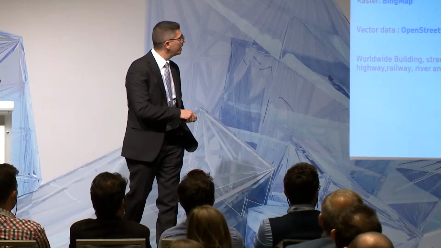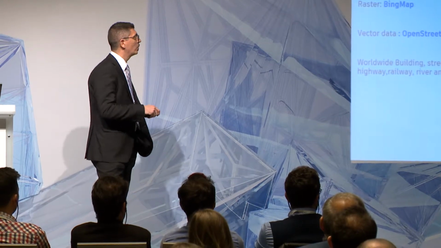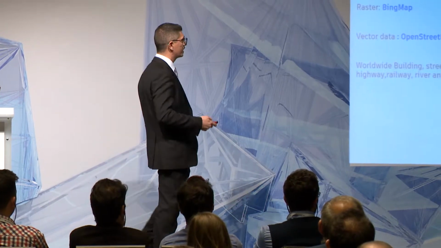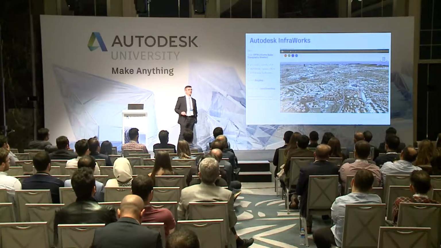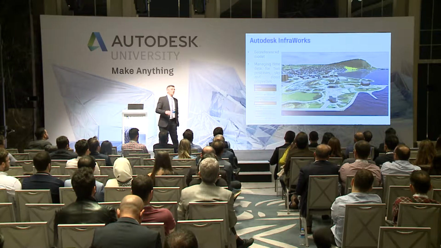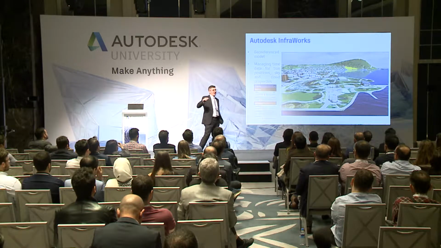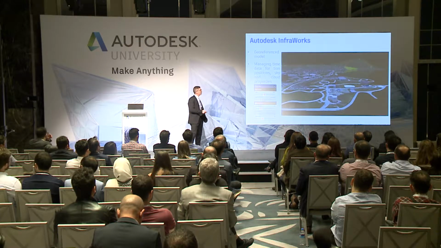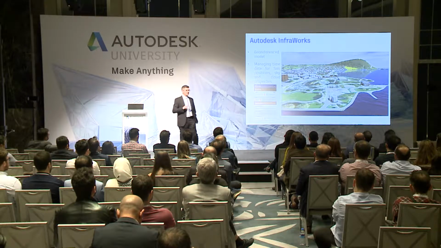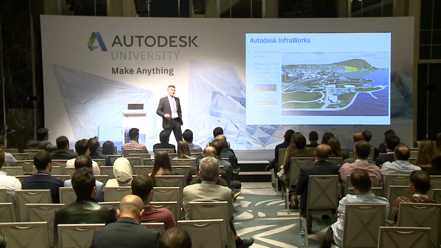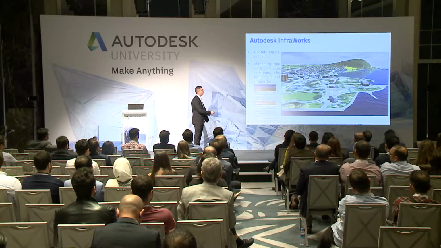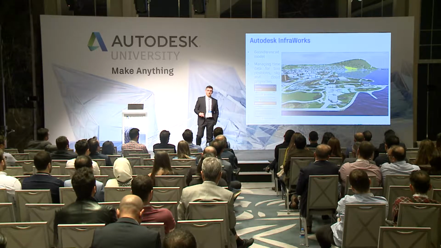The raster that you can see here is Bing data. And the vector data is OpenStreetMap, like a road, like a building, like a street, exactly the same that you can see now inside the video. When we create a model, the model is georeferenced, exactly in the position where it needs to be. And then we can manage very easily with this tab, the managing of the data, the position of the sun, the position of the sky, the cloud cover, and then we have the possibility again to give the idea to our customer of how easy it is and what happens when my building is here or in another position of my model.